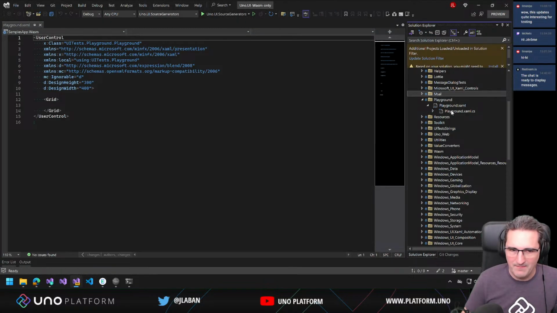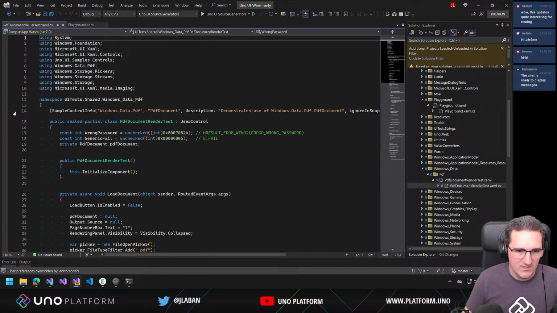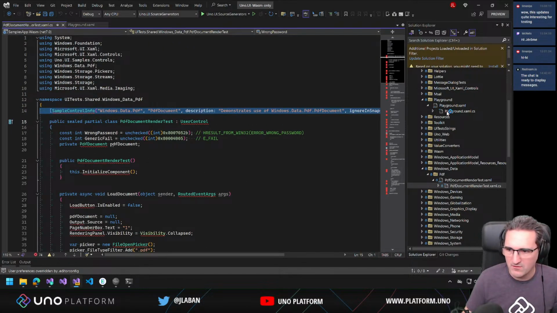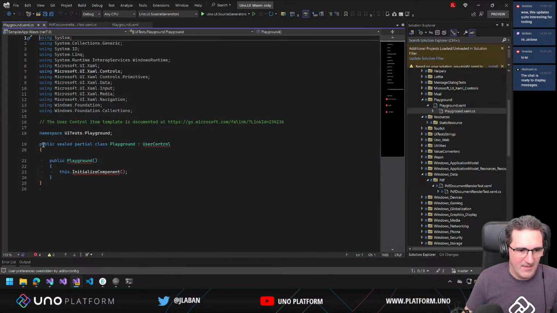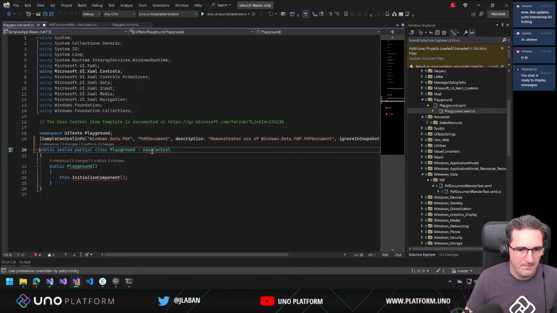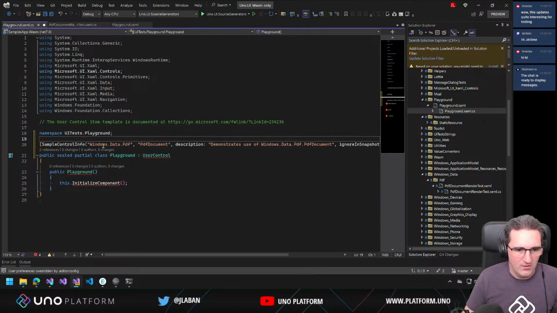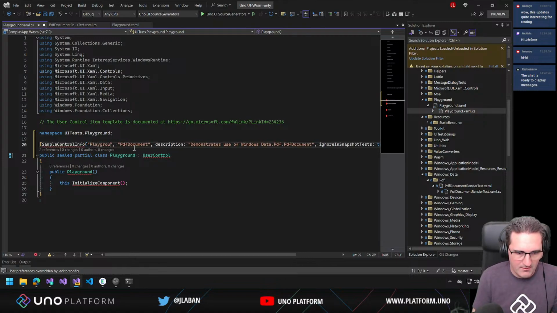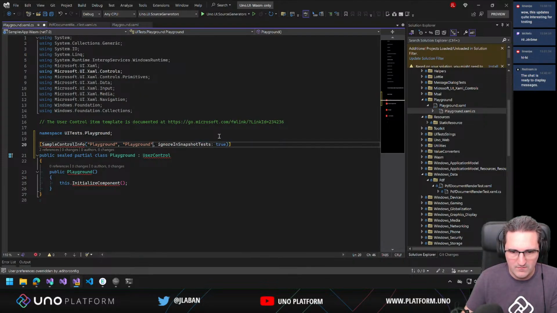Yes, it is. Okay. So when we want to have samples that are available, we just need to take one sample and use the sample info control and put it at the top here. So we're going to call that Playground as well. It doesn't need a description. It's probably not super useful.